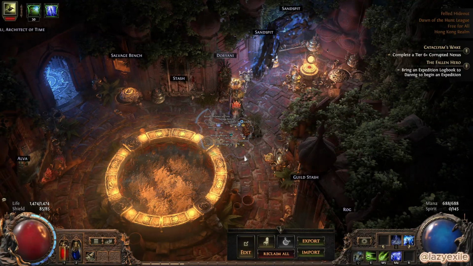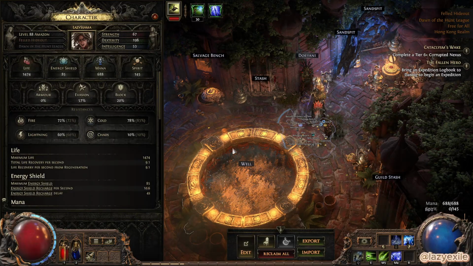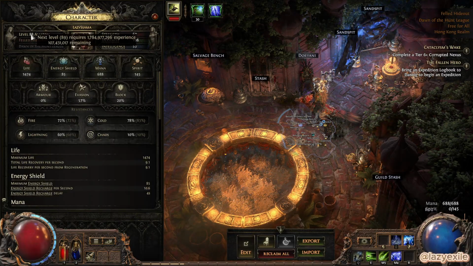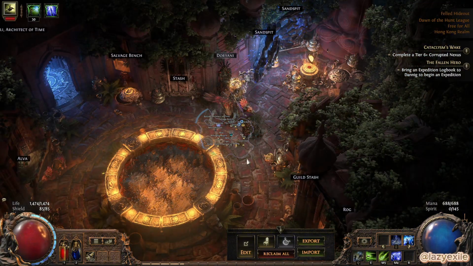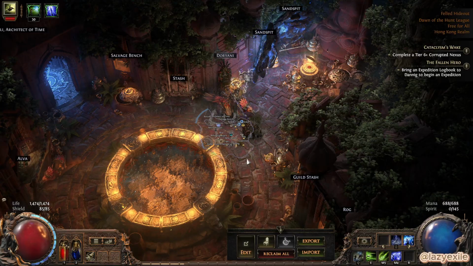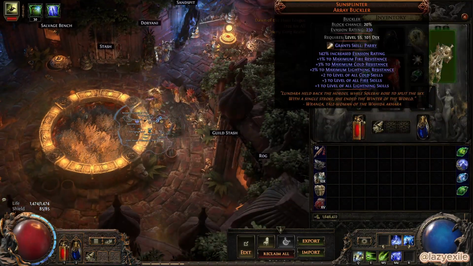Hey guys, it's Lazy, and this is going to be my day 3 update for my Amazon Lightning Spear character, which is now level 88. I have changed a lot, made a few modifications to the character. I am now on a Rhoa, and I have several different setups as well.